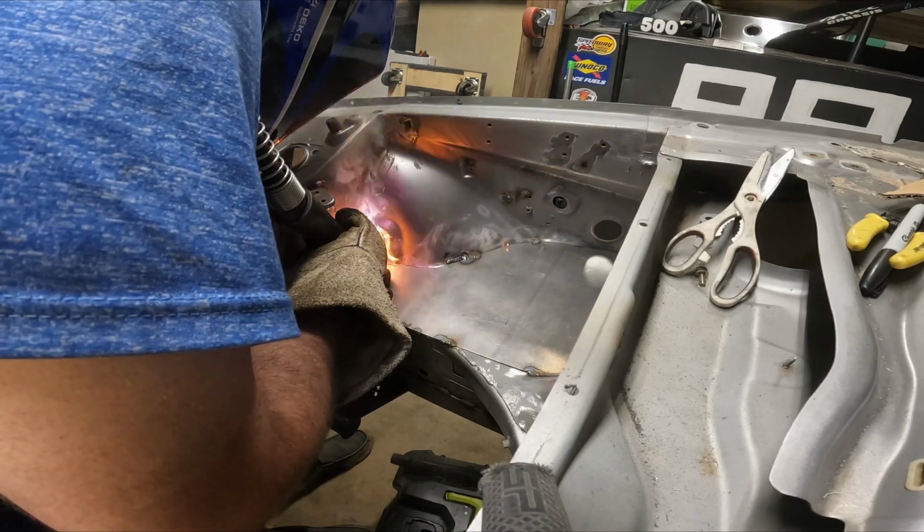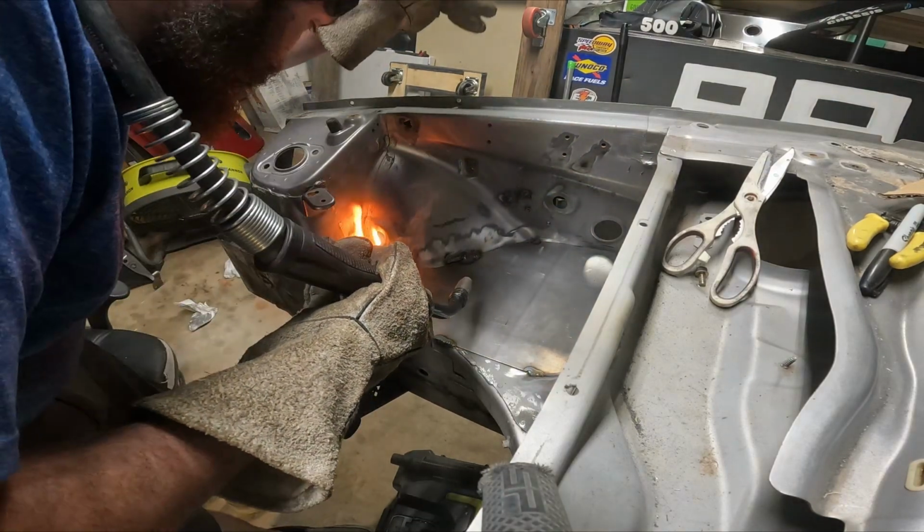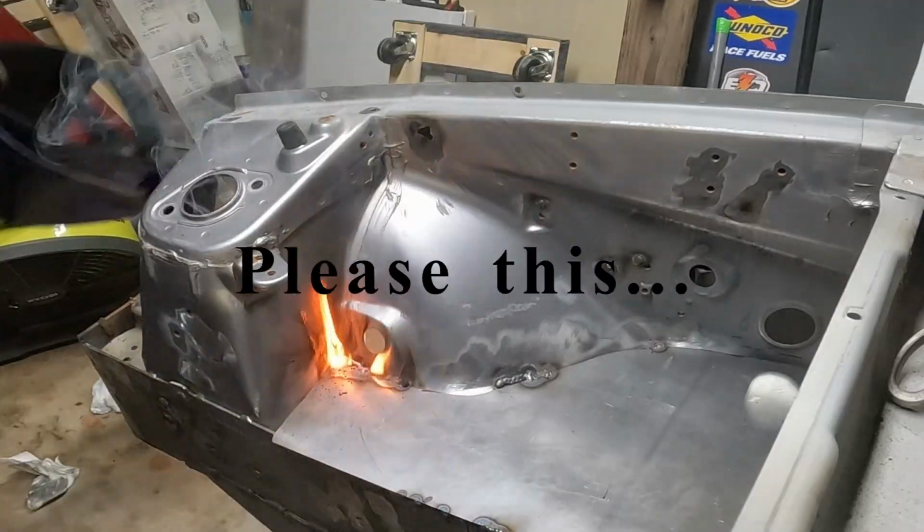Here's a quick tip. If you need to get rid of some of the glue in between some of your panels, just burn through it and set it on fire. It works.